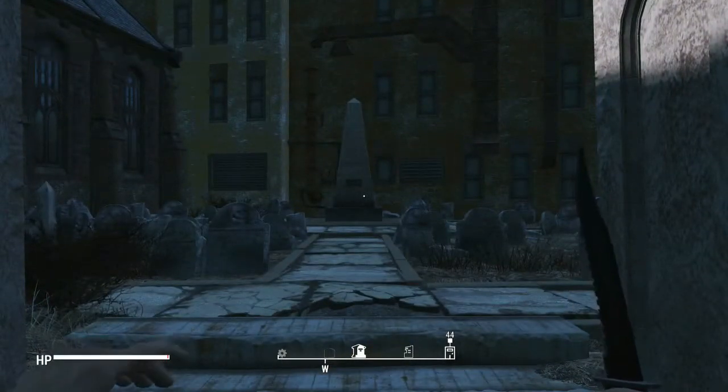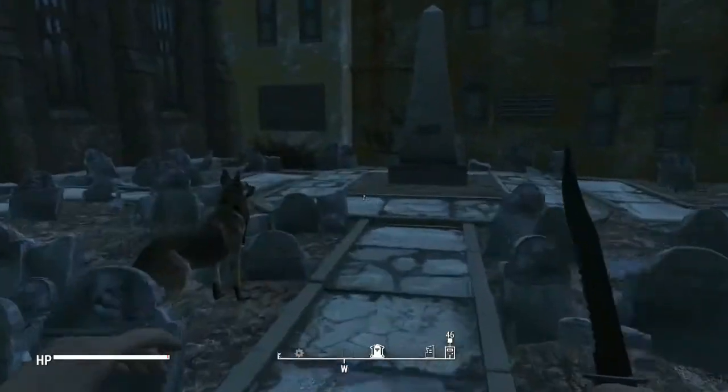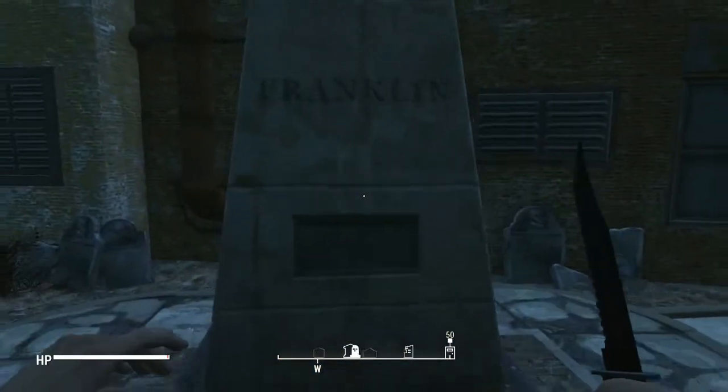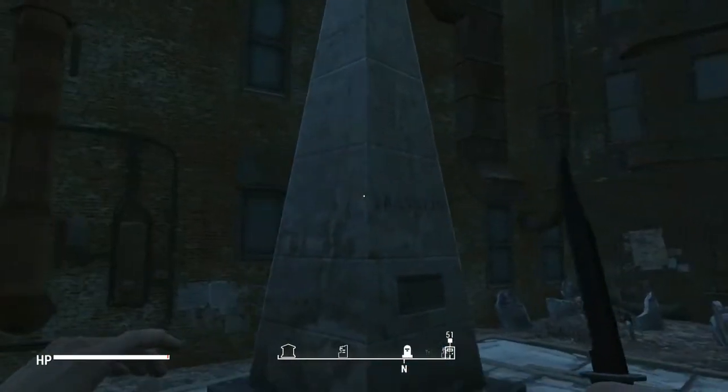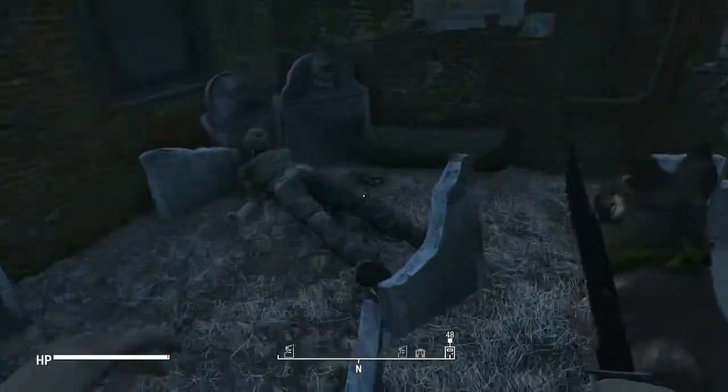Alrighty, chaps, here we go. Good Neighbor is about 45 yards in that direction. Ooh, but Captain Kirk found something. What do we have? Franklin. Oh, is this the... like a monument for him? That's pretty cool.